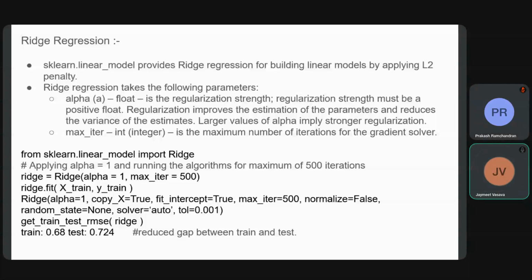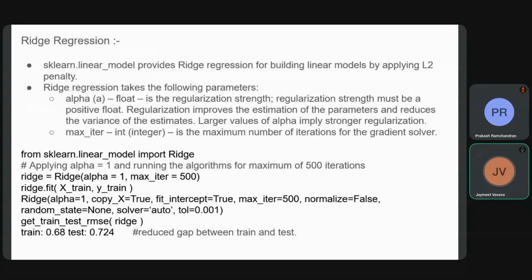So when we fit the data using ridge regression and test the train and test score, you can see that it has improved compared to the previous model. Right now we are getting a train score of 0.68 and test score of 0.72. So we have a reduced gap between the train and test.